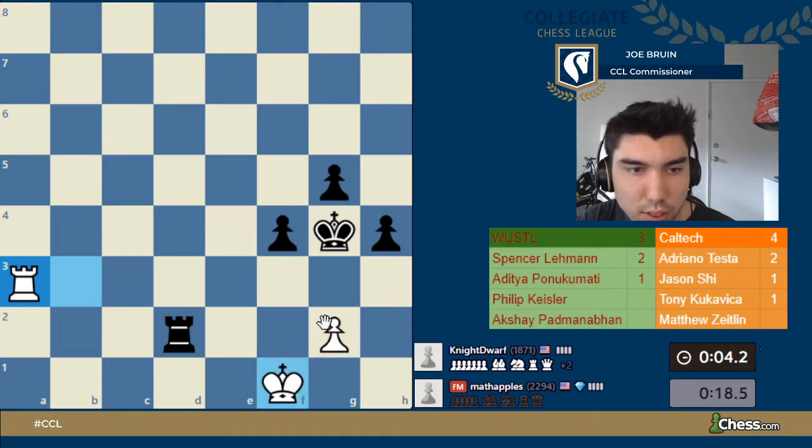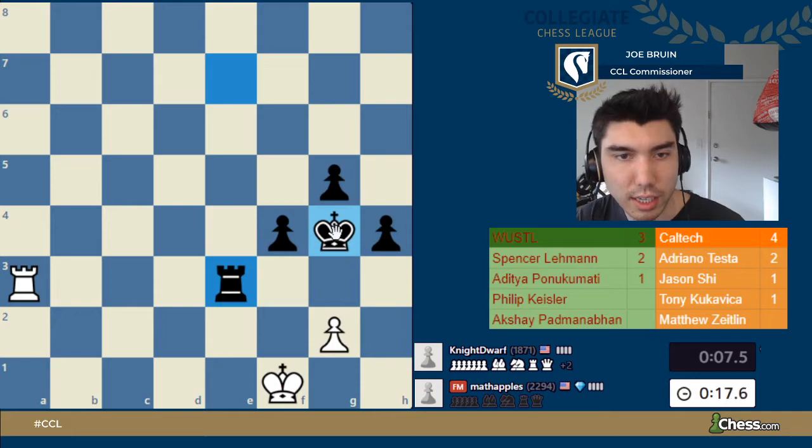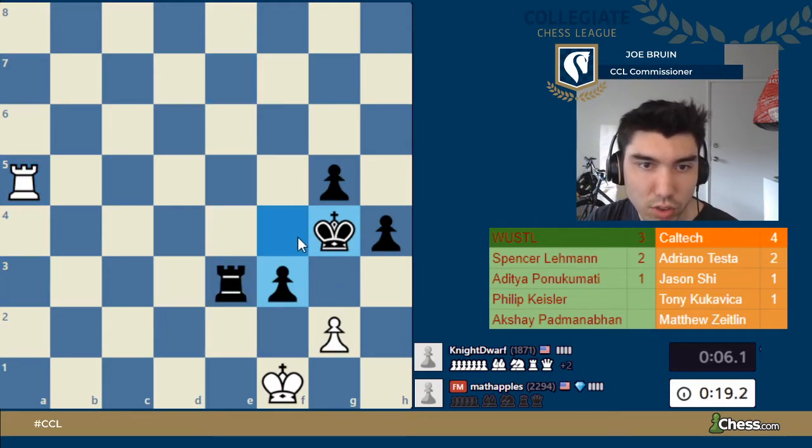No. Gotta defend G2. This rook preventing any forward progress. This G pawn is inhibited by the king. The king's gonna have to move eventually. Or you can get to E3, blocks the rook. Now we can push through. Trading off this last pawn here.